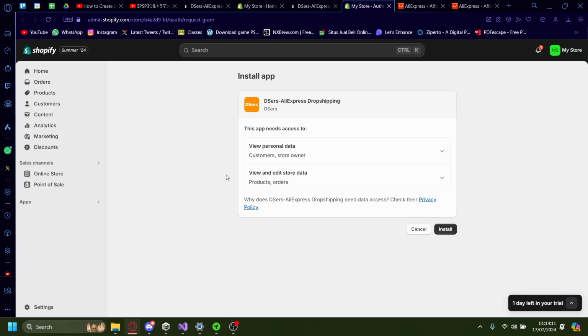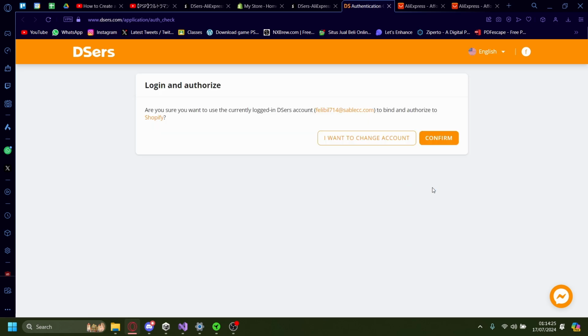Here you'll be taken onto another page. You can view what personal data it'll access and what it can edit as well. I'm just going to install it right away. Brilliant. Now it's installed. Are you sure you want to log in and authorize to Shopify? Just confirm this.